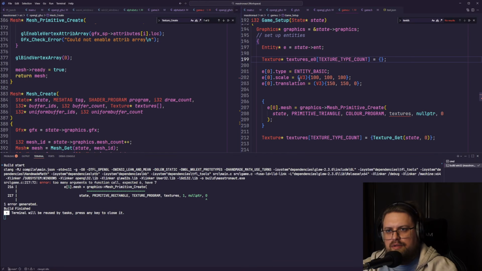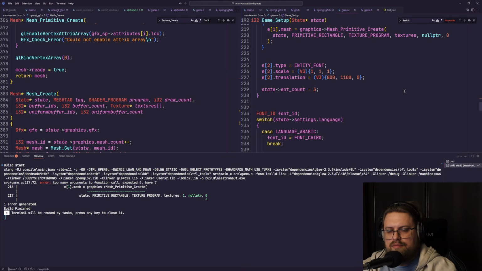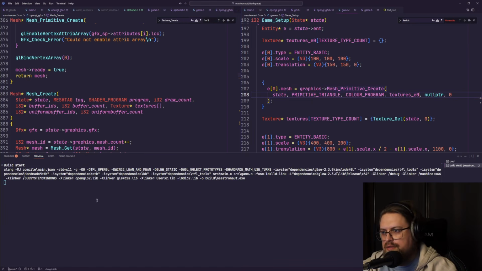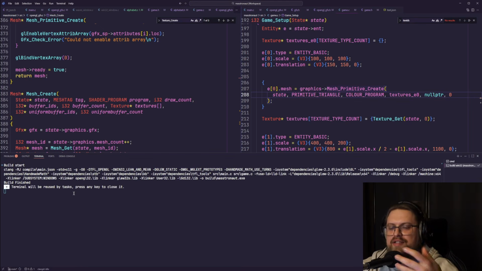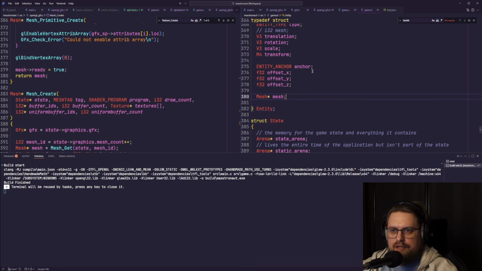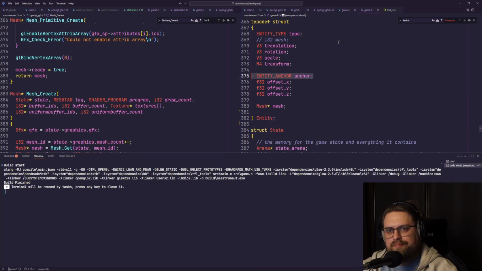I'm just doing this to try it out. I'm going to make a function later for creating the entities, because that's the entity creation process. I want to have one function. I create an entity, and I set up the things that it needs: the mesh data, the texture, the position, and what else? Anchor. I'm going to get to that as well.